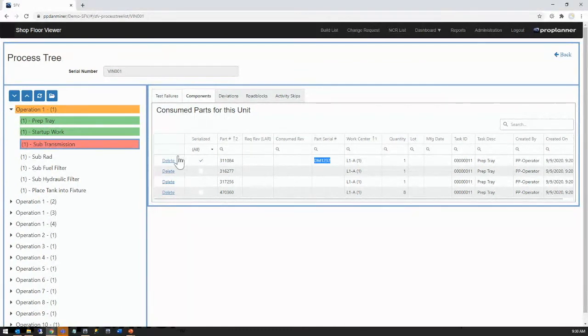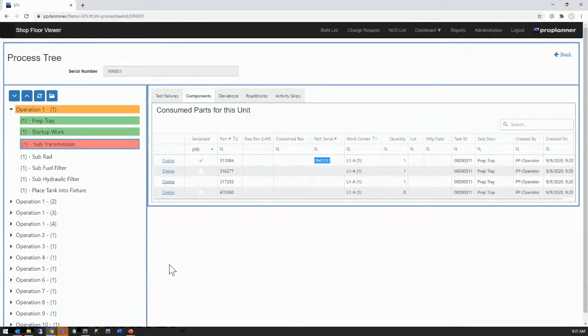So let's talk about what some of these other tabs represent. Okay. So first, on the Components tab, certain operators are able, outside of the work instructions, to actually delete the components or remove the component from the unit. Okay, so the idea here is, well, you may not trust that a regularly trained operator is able to execute some non-standard repair process, which is effectively what this would be, or a rework operation.